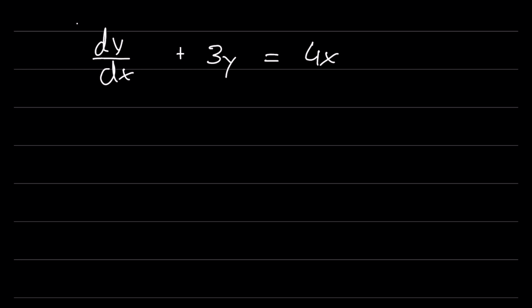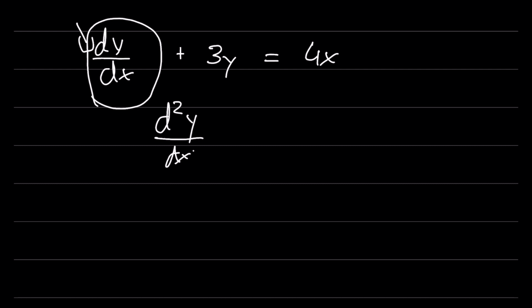Why is it a first order differential equation? This is because if we look at this, mostly just this right here, it is to the order of 1. It's a first derivative. Now the second derivative would be denoted by d²y/dx², and we'll look at how to do those in the next video. But right now, this is all you have to know.